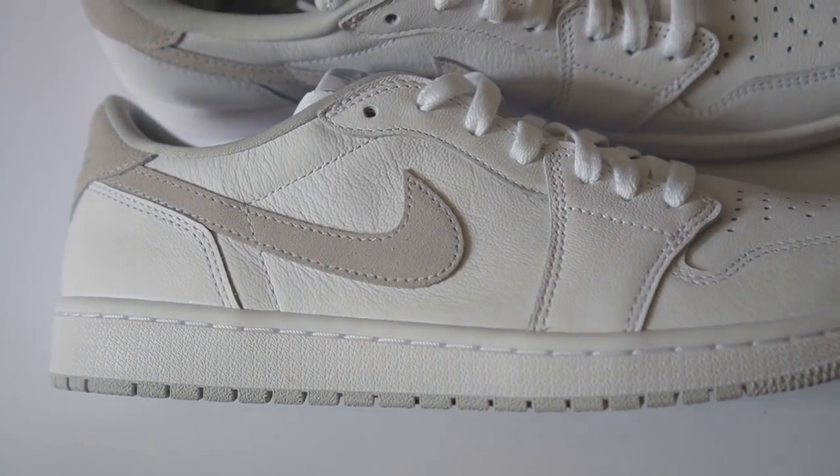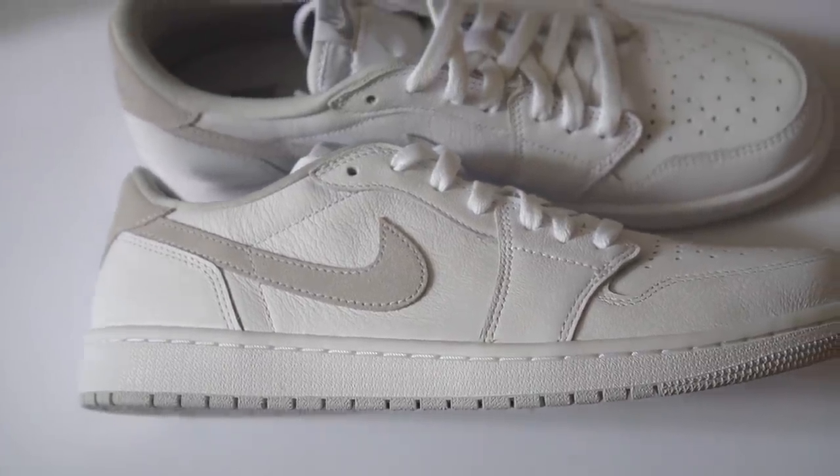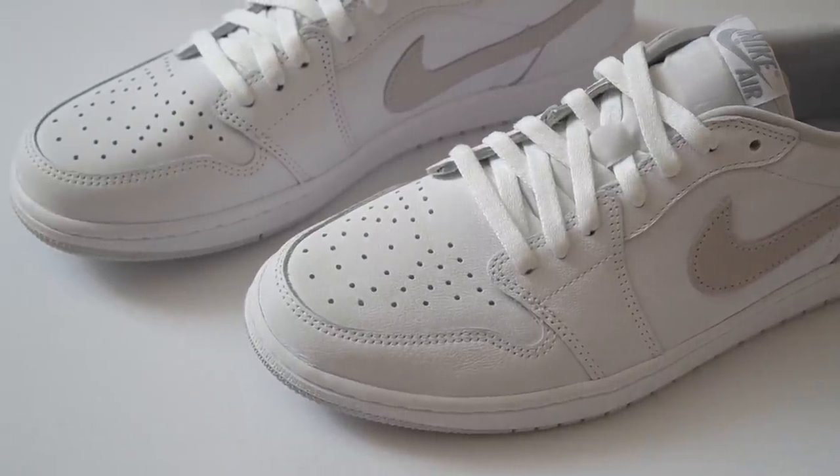Here it is, the Jordan 1 Low OG Neutral Gray. And if you're gonna cop one pair of sneakers this summer that you can just wear every day, a sneaker that goes with everything, has a bit of hype to it as well, there really isn't a better option than these right here.